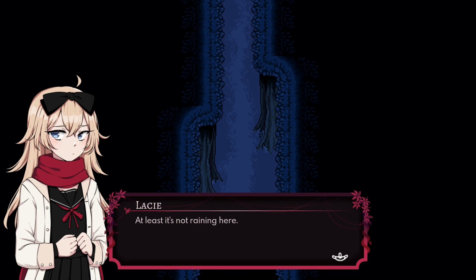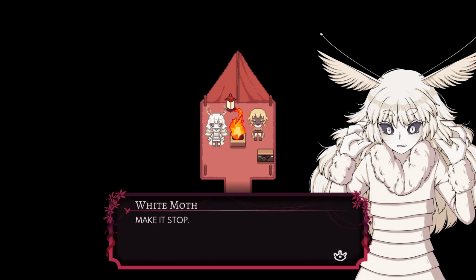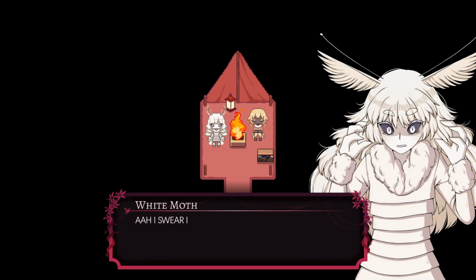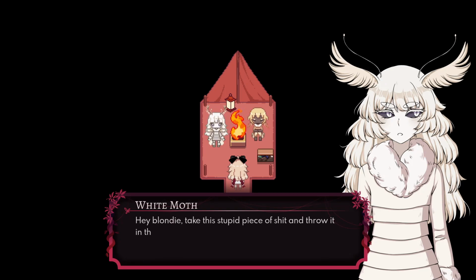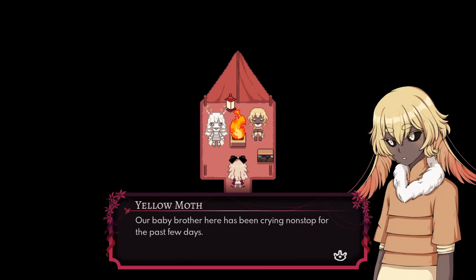More forest. At least it's not raining here. That tent? White moth? Make it stop! Shut him up! I can't. I tried everything. Useless! Ugh, I swear I'm gonna lose it. Oh good, someone else came. Hey Blondie, take this stupid piece of... and throw it in the lake or something. Squash it. Sprinkle it. Eat it. I don't care what you do. What? My baby brother here has been crying non-stop for the past few days. Brother? In the terrarium.